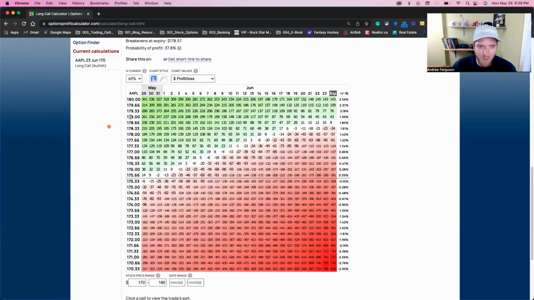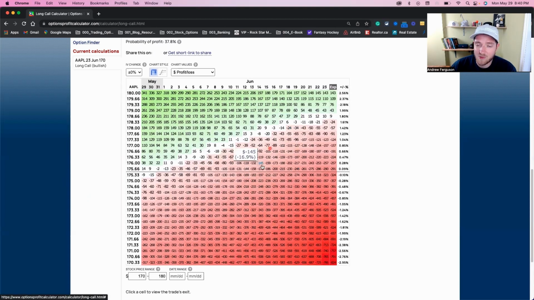This is going to give you a more micro chart about what's going to happen. You can see here, it's a lot of red on this chart because you need the stock price to move if you're buying call options. If you're buying options in general, you need the price to move in your direction and move quickly. The quicker it moves, the more money you make. So you can see here, if it moves up to 177 initially, you're going to be in the money. And again, if you don't decide to close that contract out, you're going to end up losing money overall if you let it go out in time, just because of theta and time decay on the options contract.